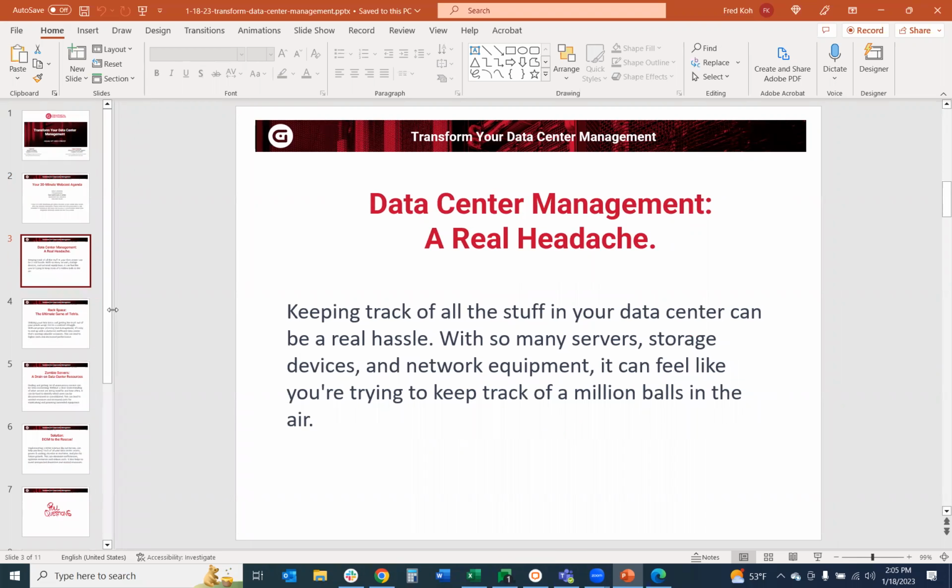So why are people looking for a DCIM type solution? It's really specific in regards to managing the data center capacity. Knowing all the assets you have inside your data center room, each rack, each row, how much power is being consumed in real time, or if you want to do nameplate power.